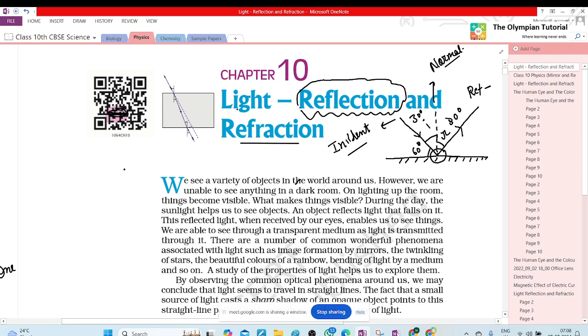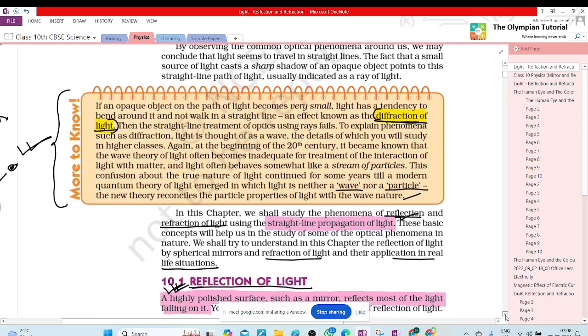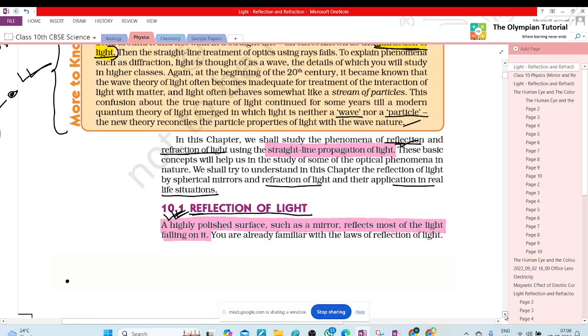In our syllabus only two, reflection and refraction. I told you about reflection. Reflection is shown by the mirror. One more thing, Tanya, is how a shadow is formed. Why? Because light shows straight line propagation. Suppose here is an object and light is coming in a straight line, so there is a hindrance in the path, so here this shadow will be formed. So light travels in a straight line.